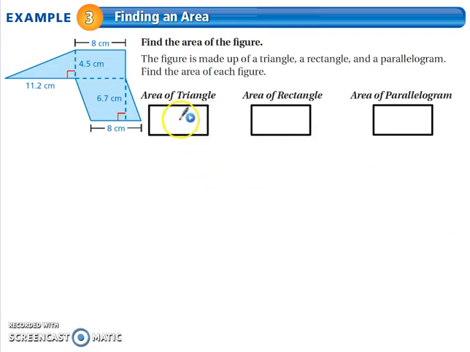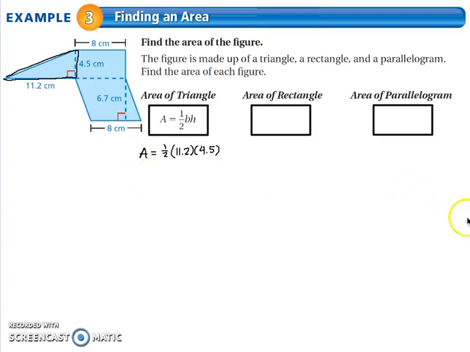So first, the area of a triangle can be found by using the formula 1/2 base times height. And base times height always meet at a 90-degree angle. So if we're looking at this triangle on the left, the one I'm trying to find the area of, the base and the height will always meet at that 90-degree angle, which means that my area is equal to 1/2 my base, which is 11.2, multiplied by my height, which is 4.5. And I know that, again, because they meet at that 90-degree angle. 4.5 and 11.2 touch at 90 degrees.